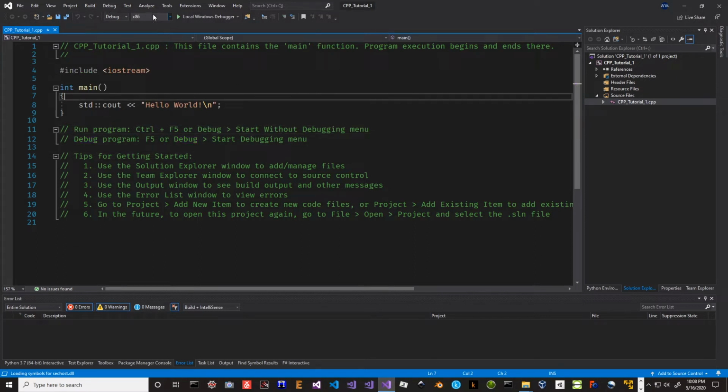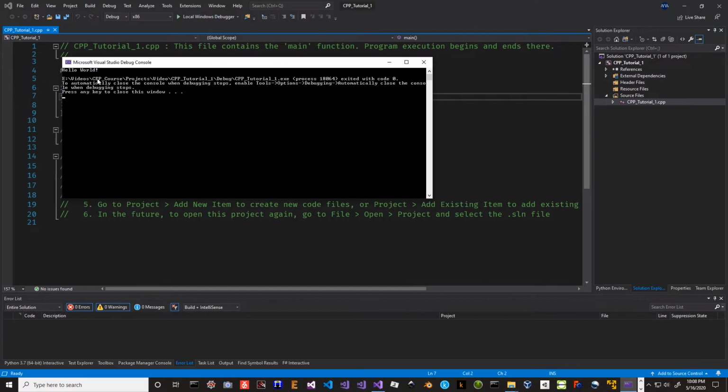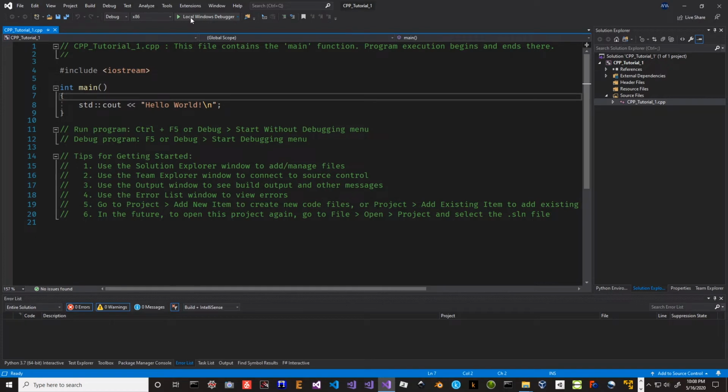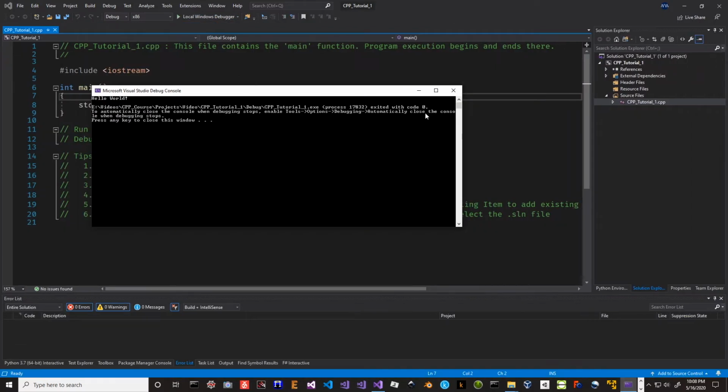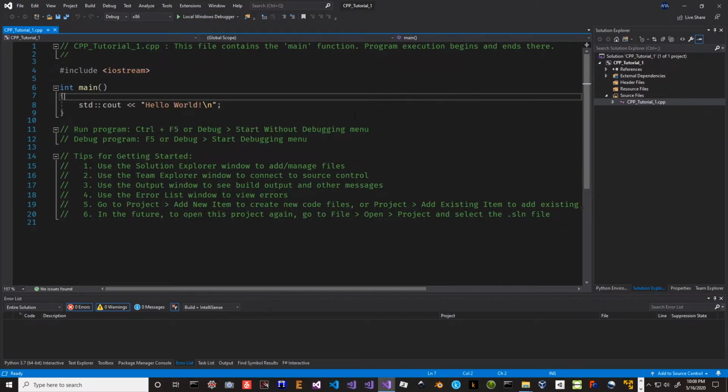Or we can just go up here, and where it says Local Debugger, we can pull this down. There's a variety of different ones. There's web service debuggers and remote debuggers. We want the local debugger. We can just hit that, and it'll run it as well. And that's really the easiest way to do it, just come up here and hit this arrow and run the program. All right. So let's talk about C++ and what it is and what it's all about.